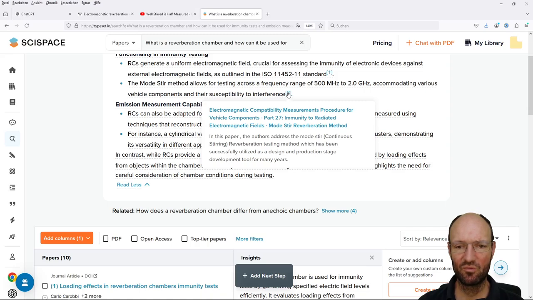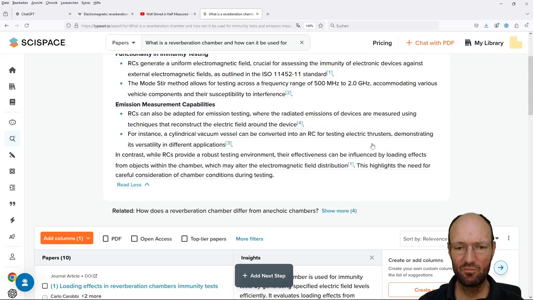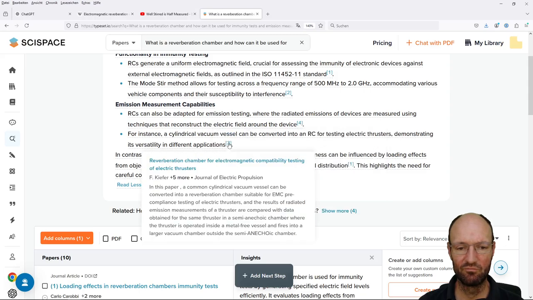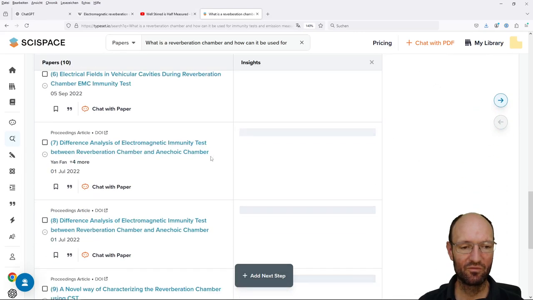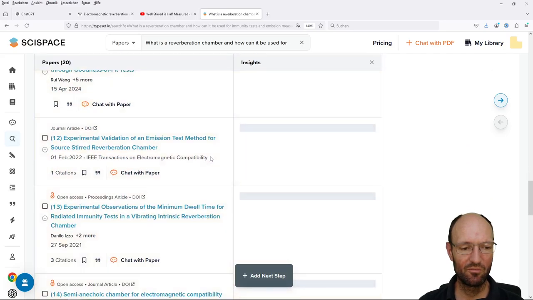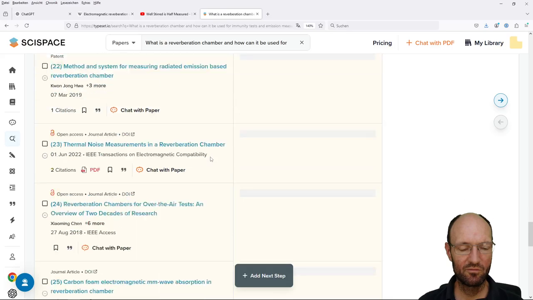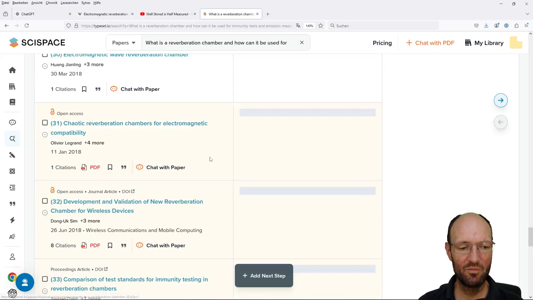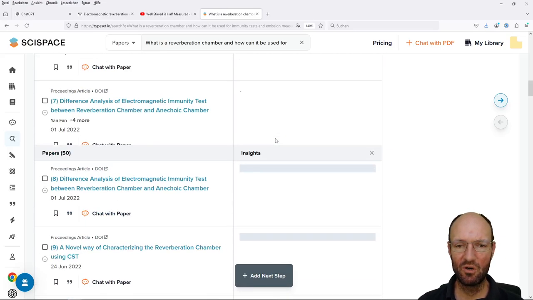This is some other standard, looks like a SciSpace standard. This is some IEEE paper, and this is Journal of Electric Propulsion. Never heard of this. Okay, and here we have a list of all these papers. There are some more papers. I know some persons that are mentioned here, and no paper from me, but I've also not written very general basic papers about reverb chambers.